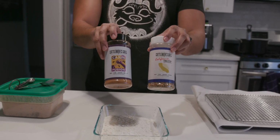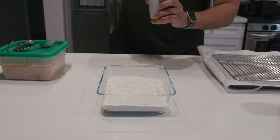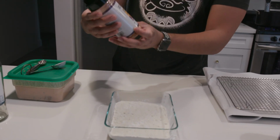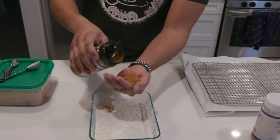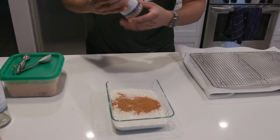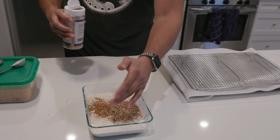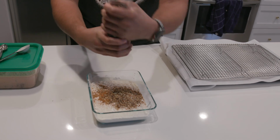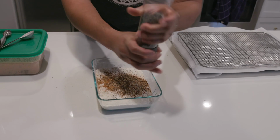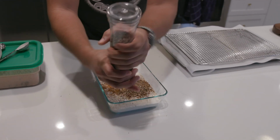We're gonna be using the Cattleman's combination. So to that first, we're gonna be adding a good palmful of the Cattleman's Cajun Fusion. Oh, more than a palmful, but you know what, it's fine. To that as well, we're gonna add the Cattleman's tri-tip seasoning. So I'm adding a big palmful of that. And to that, just some fresh cracked pepper. I always recommend to everybody, have your pepper as fresh as possible. Man, does it make a difference.